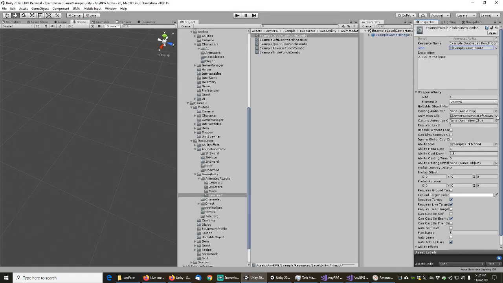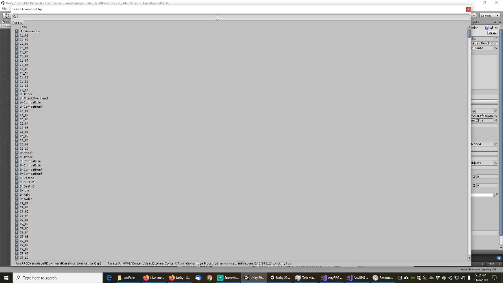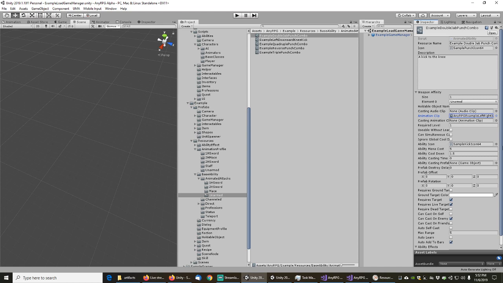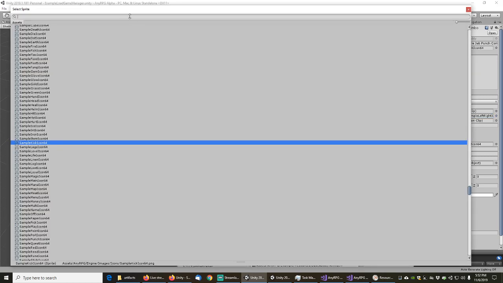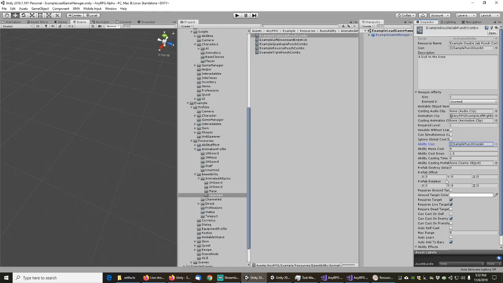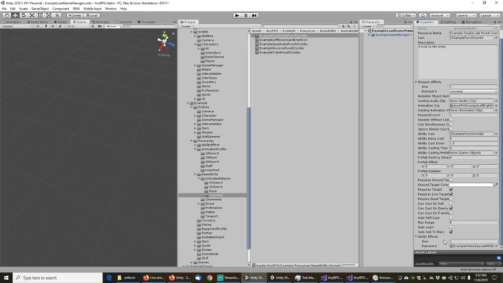And then the animation clip, the double jab. So we'll just search for combo here, and it was our left right jab combo. And then change the ability icon to the punch icon, and melee hit special attack is fine.